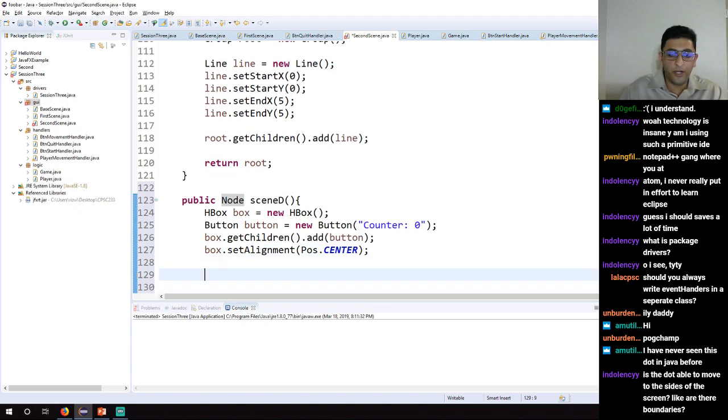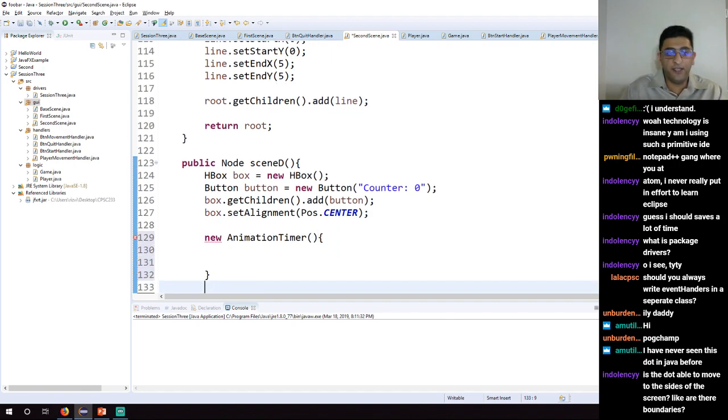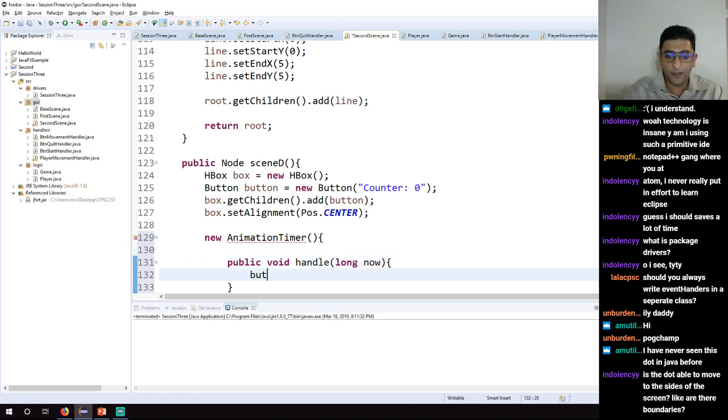But before we return the box as is, we're going to initialize an animation timer. And this is an example of a nested class. Now, once again, you can have this as a separate class, depending on how big it's going to be. But we're going to have a handle method. And we're going to take our button that we just declared up here.